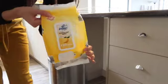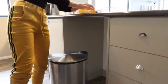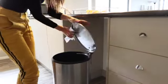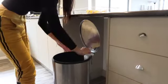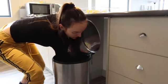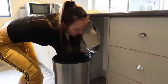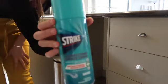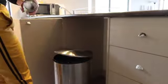And then I just took the bins out, and to clean the bin, I like to use these Pro-Force disinfectant wipes. That way I can just throw the wipe straight in the bin after I'm done with it. And then when I'm finished wiping out the inside, I always like to spray this disinfectant spray.